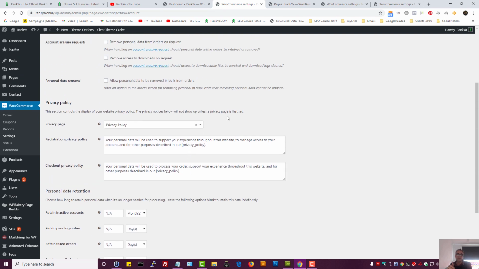Surely, when you use PayPal, when you use Stripe, you actually do not see your customers' sensitive financial details. That's handled through PayPal. That's handled through Stripe. But perhaps you want to inform that to your customers because maybe they don't know. And maybe they're thinking that if they buy something from you, you end up seeing their credit card details.